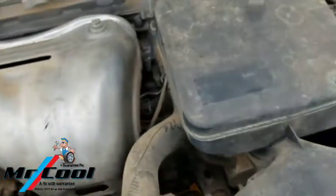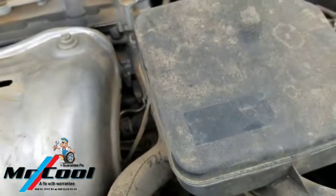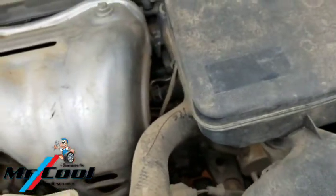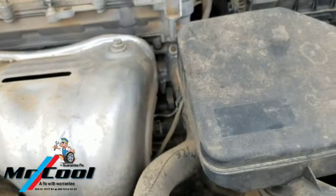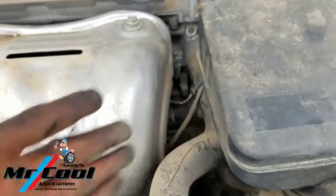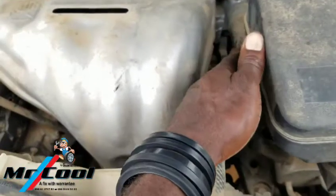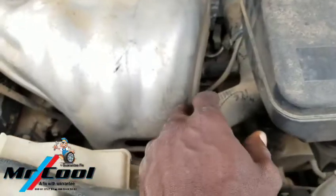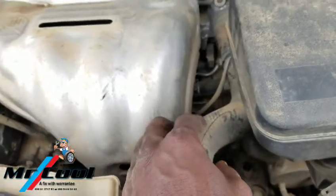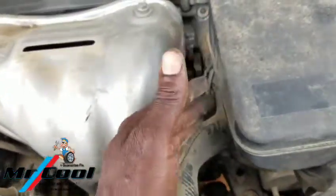But if you are stuck in this kind of situation where you can't figure out exactly which one is which, the best way is to start the car, pull the code, and watch the computer and see what the computer says. If you see a notification right there, then you know that's it. So for most of you, you're going to need to replace this oxygen sensor. That's what I'm supposed to do. But right here we don't have a market, so I'm going to be ordering it from eBay or Amazon when I get back to the client and tell him I found exactly what the problem is and the diagnostic cost this, yada yada yada.